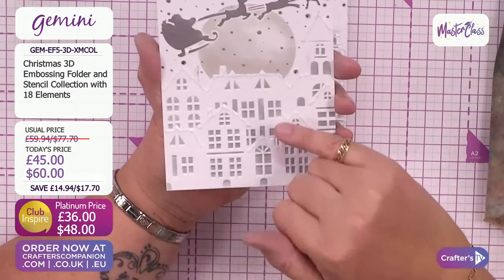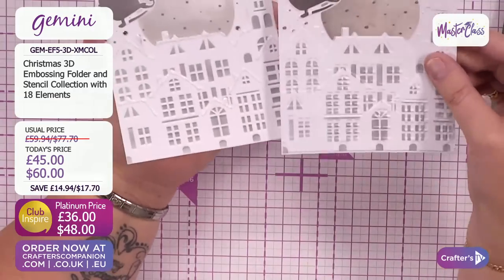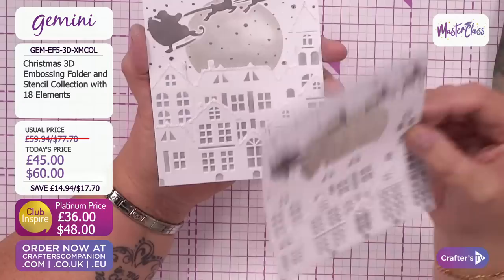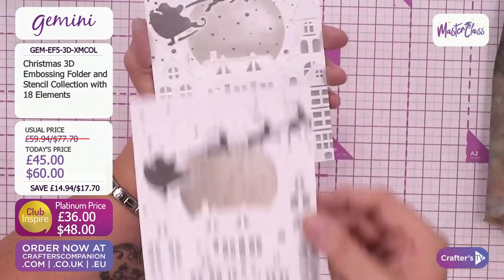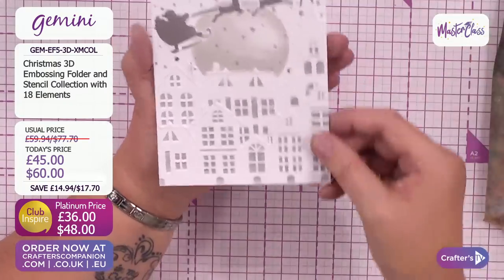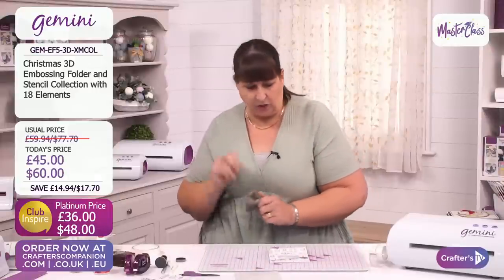So you can see there, I got a better positioning with the windows on that one. As I say, I think this is because I went in sideways with the embossing folder. So again, note to self, it will work better if you go through portrait style on there. So I'll pop this one together and then I will answer those questions, if that's all right with our producer.